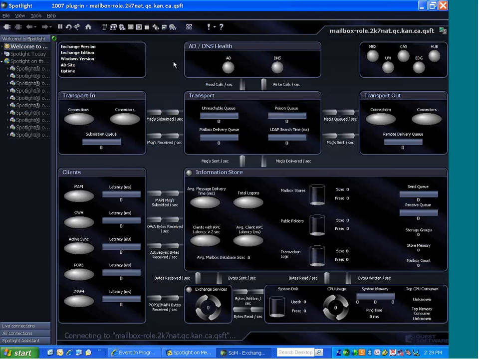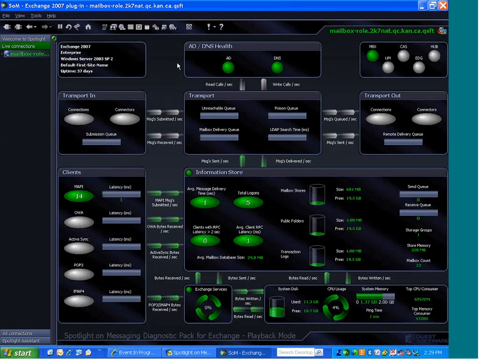But just to give you an idea what the diagnostic console looks like, it gives, again, indication of when something is working well. All the counters look green. When something is not showing up properly, or has exceeded a warning threshold, it will turn yellow and then turn red if there's another issue. Now, this is just a mailbox-only server. If we look in the top right-hand corner where all the different possible Exchange roles are identified, only the mailbox server role is identified, and therefore the number of counters that we're looking at, or the components that we're looking at on this server, are limited to what a normal mailbox server would identify with.